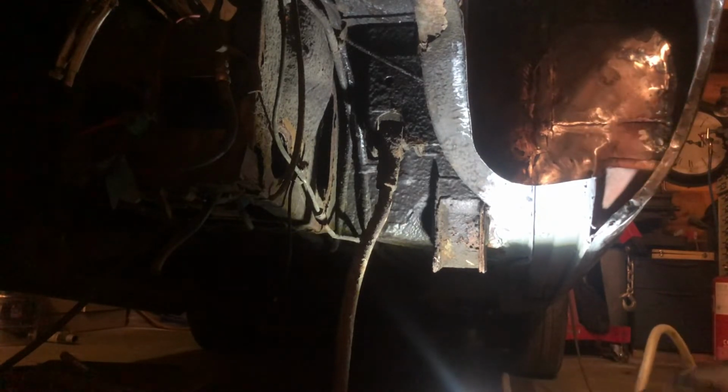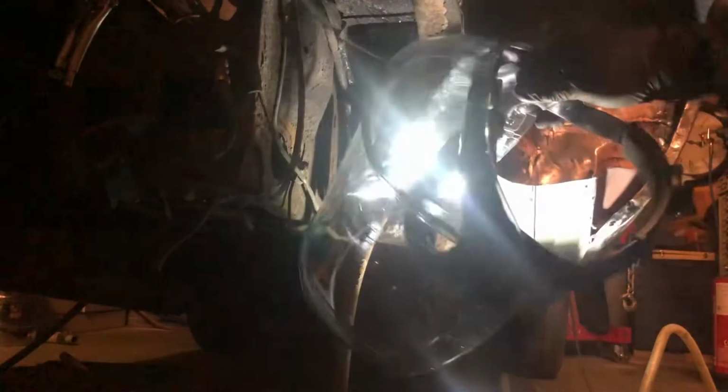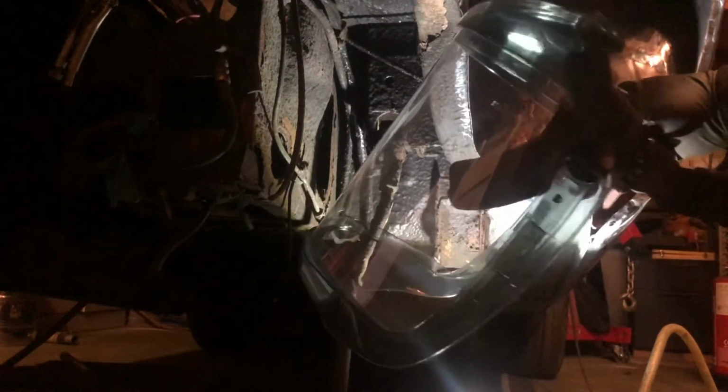I'm going to use my new face guard. I'll show you this actually. 10 quid. That's not bad. You couldn't even get that for 10 quid on eBay. It was on one of those stalls at the Newark Auto Jumble thingy, and it was the last one.